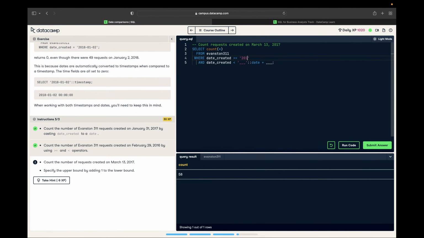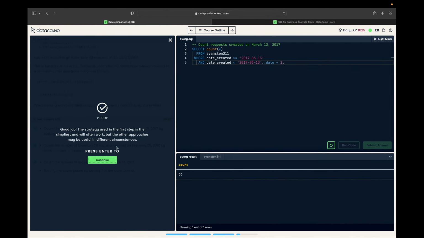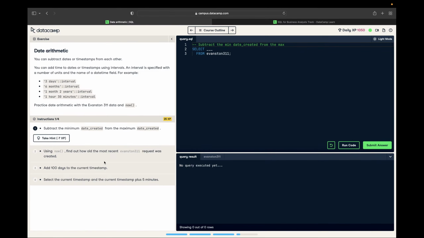So 2017 March 13th, and then less than 2017 March 13 cast as date plus 1. Okay, so I think this should work. 33. Yep, let's move on.